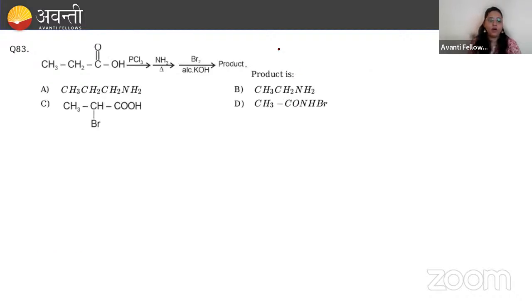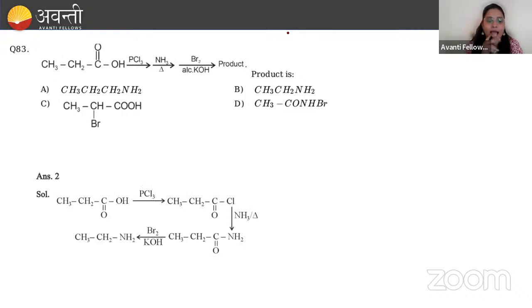Next problem. Okay, so what is the answer here? Next problem में दिया है हमको PCl5 का reaction हो रहा है with the acid. Yesterday only we have seen such a type of reaction. Which reacts with the ammonia and which reacts with Br2 in alcoholic KOH. What will be the final product for this? Yeah, what will be the final product for this? Can you tell me the answer here? Yes, A, B, C, D. Yeah. So please see the mechanism here.